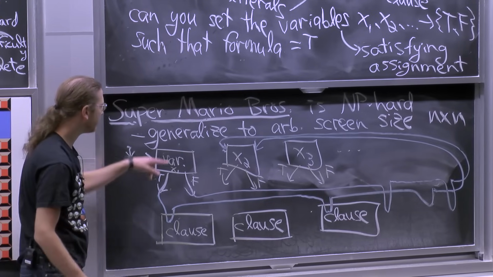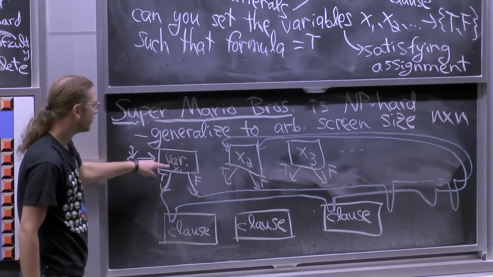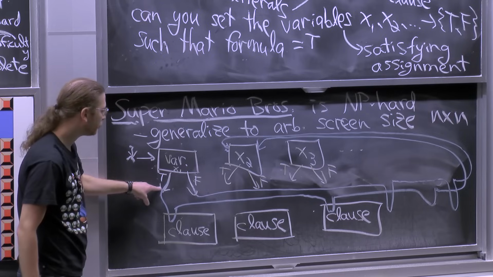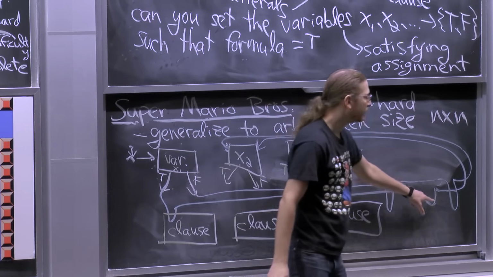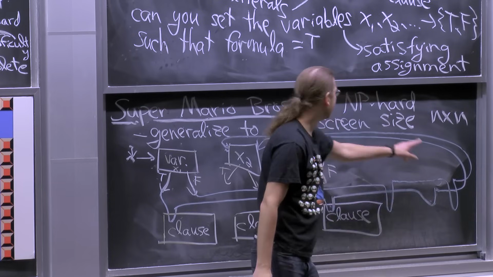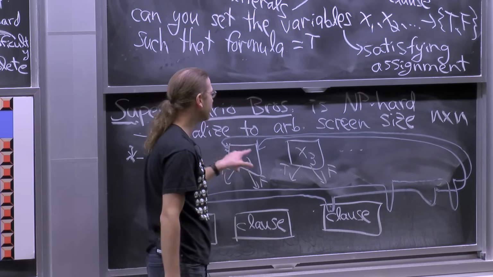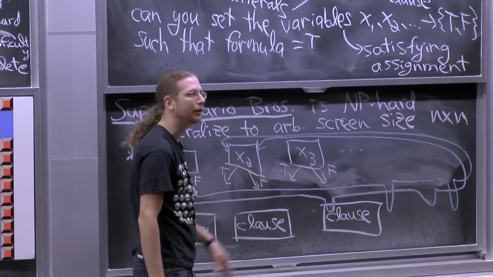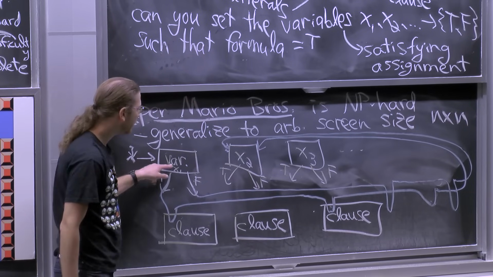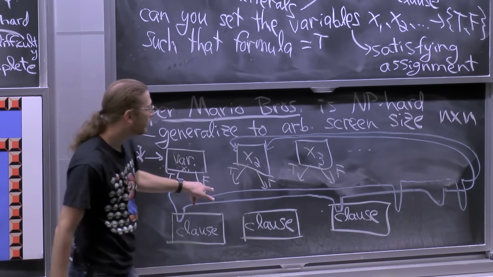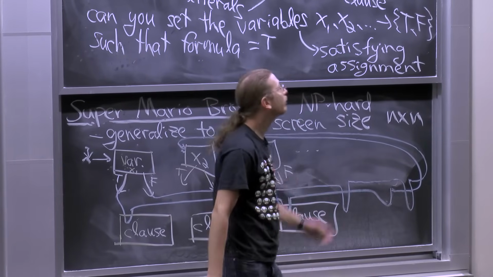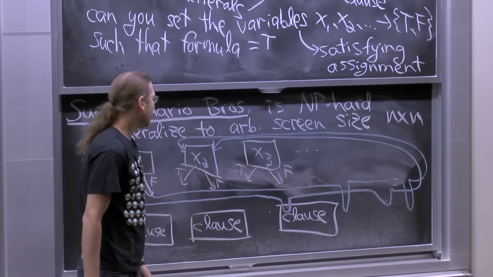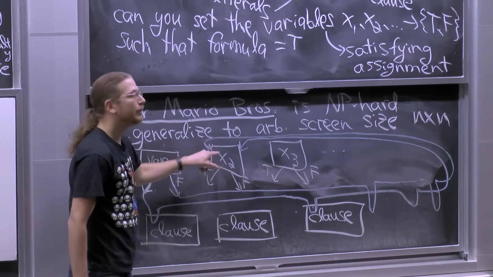OK, so the idea is that Mario makes a choice whether x1 is true or false. If x1 is true, Mario's going to visit all of the clauses that have x1 true in them. And then it's going to go to the x2 choice. Then it's going to choose whether x2 is true or false and repeat. Or Mario decides x1 should be false. That will satisfy all the clauses that have x1 bar in them. And then again, we feed back into x2.